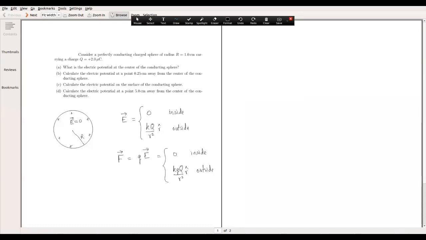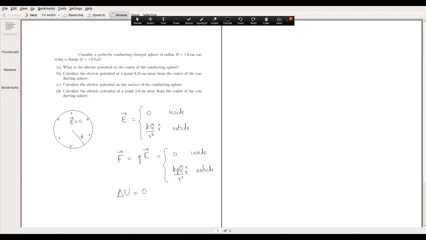So if there is no force, there is no work done to move a charge inside, so it moves freely. That means to say that the electric potential energy is zero in, or it is not zero. The force is zero, so that means the potential energy must be the same. There is no work needed to move at all. So that means the change in potential will be equal to zero. Let me write that down. So force is zero. That means the change in potential would be equal to zero.